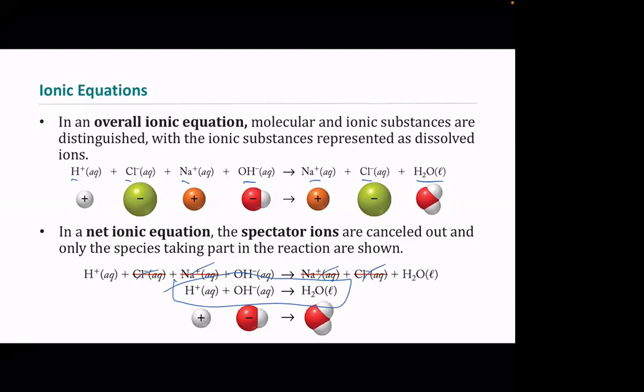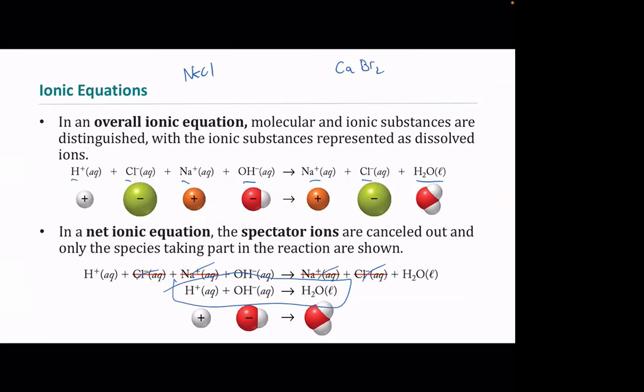for a chemical reaction to occur, something has to happen where you form a product. And that product usually is going to be a non-electrolyte like water, a molecular compound, some sort of gas, or some sort of precipitate, okay? Something has to happen. So for instance, if I told you I took sodium chloride and I put it into solution, water, and then I added some calcium bromide, okay? Does a chemical reaction occur?